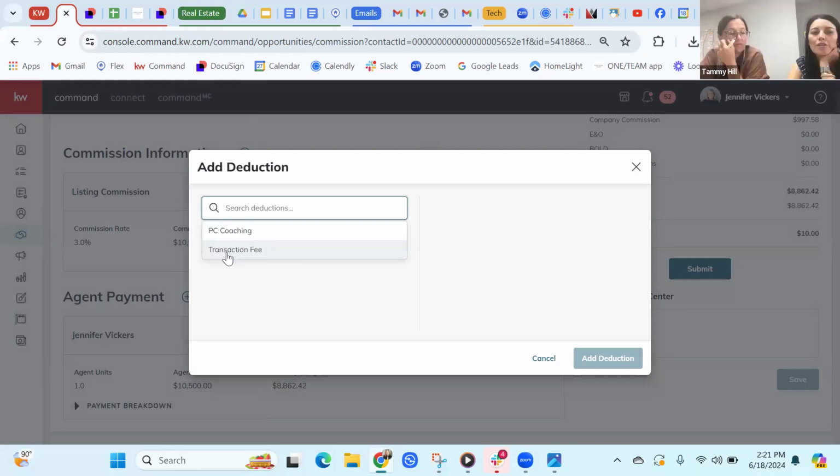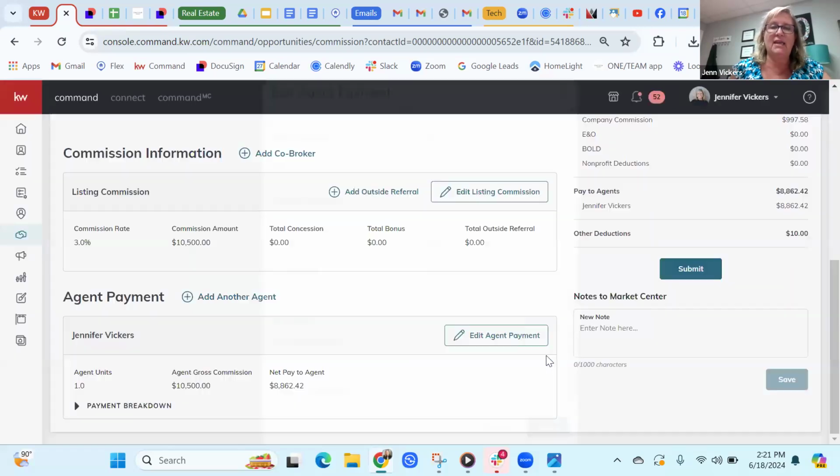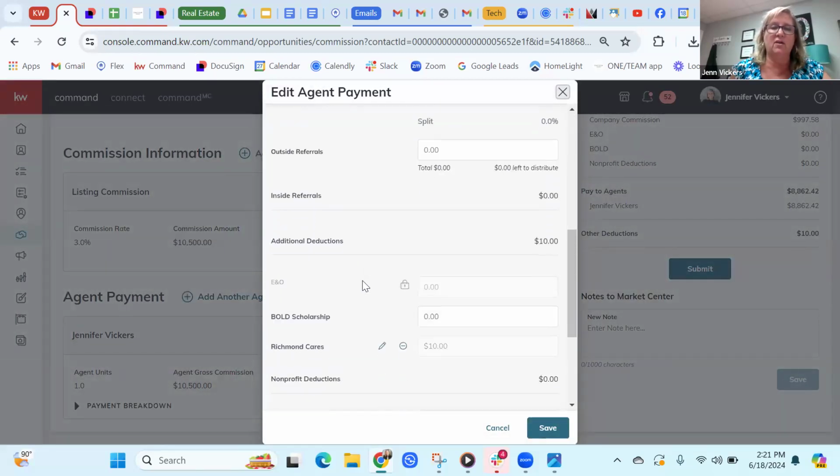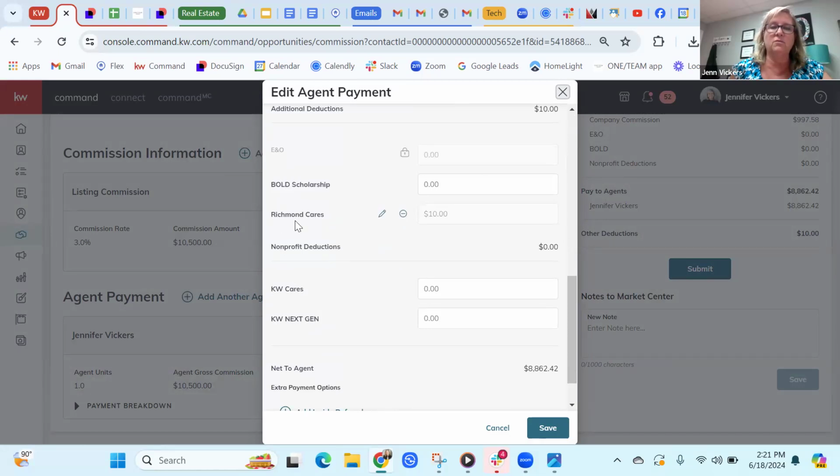Are you talking about KW Cares? So did they add Richmond Cares to it? Or we call it Legacy Cares. It's called Cares here. No, it's Richmond Cares here. Because before it was not in there, it was just KW Cares. Now you can see if you go down here, there is KW Cares, but there's also Richmond Cares. This was added to the deductions already. We need to change that on the onboarding sheets. We have it as Legacy Cares. Yeah, I've always known it as Legacy Cares. Well, I've heard them call it Richmond Cares a lot. I think it's just been kind of both.